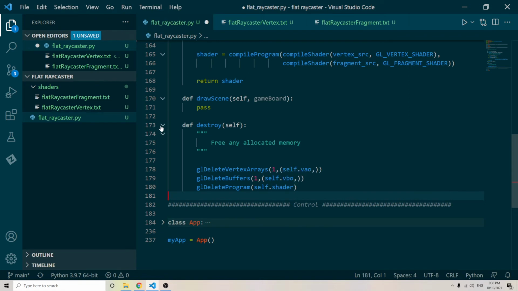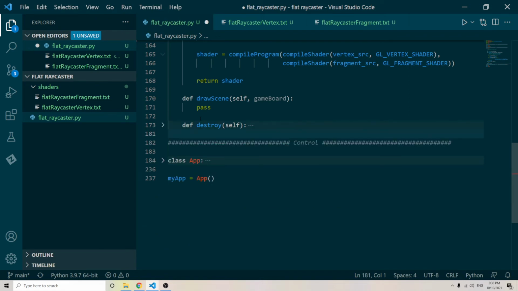Remember, if it's a really simple program, we probably don't have to do that, but it's a good practice to always do it, because if this becomes part of a larger program, well, then we might be starting the game and stopping the game repeatedly, and that will be allocating new memory every time. So yeah, there's that. Okay, so let's go and draw the scene.